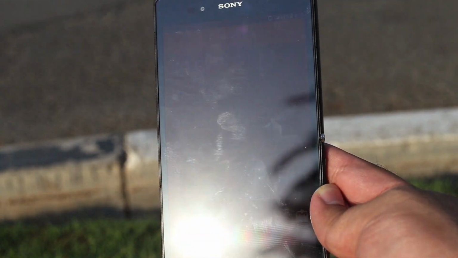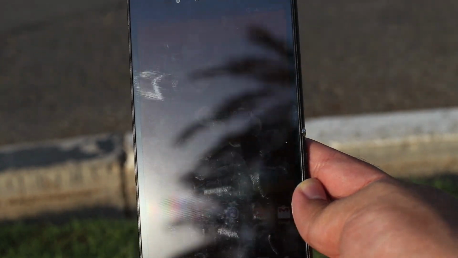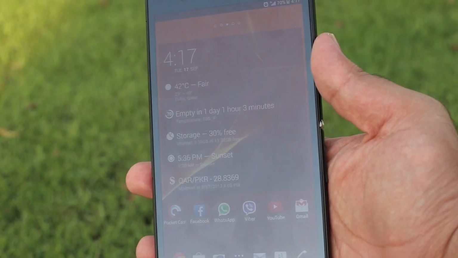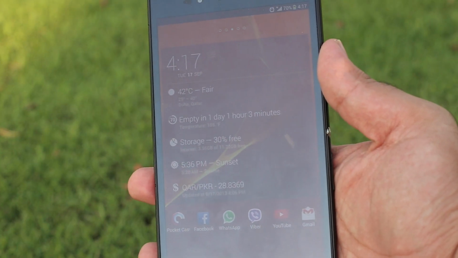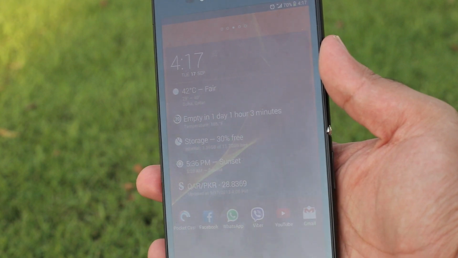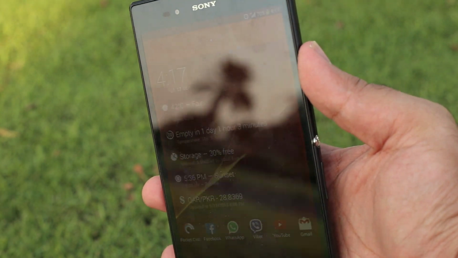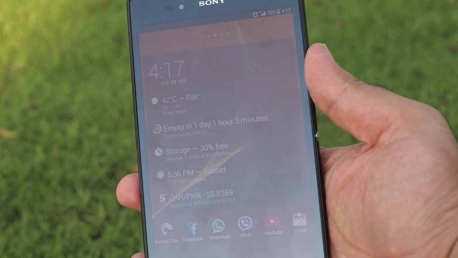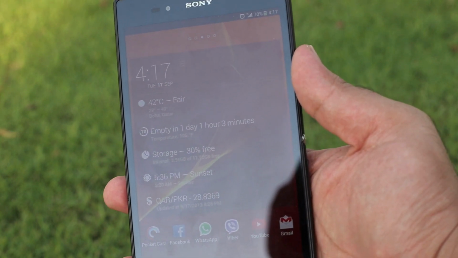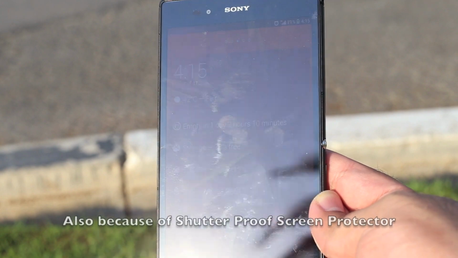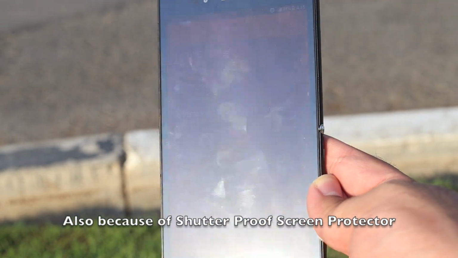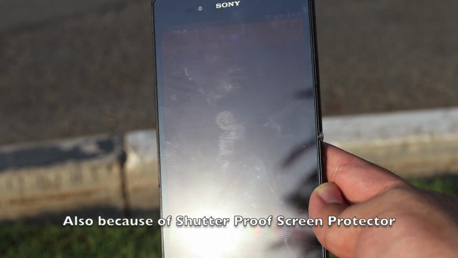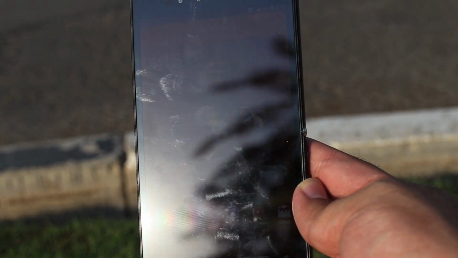Another problem with the device is the poor visibility in direct sunlight. Things get better as you move into shaded areas, but still it's not as readable as some of the competition devices. The screen is bright enough, however the poor visibility is because of the reflective top glass, and it's closer to a mirror than a smartphone screen.